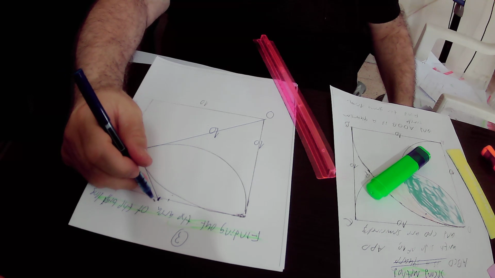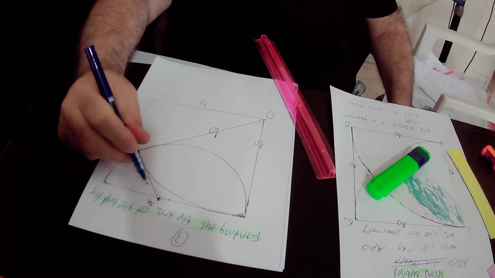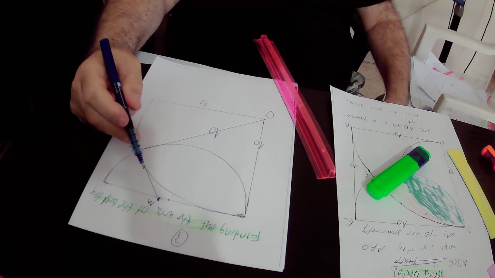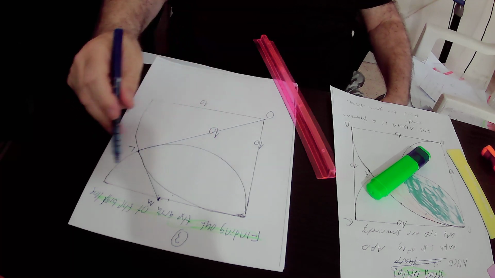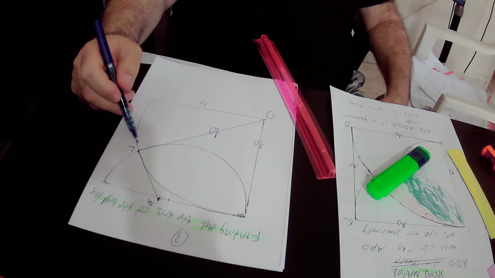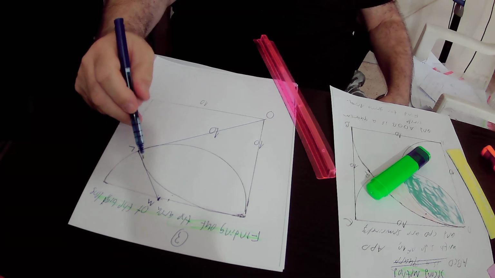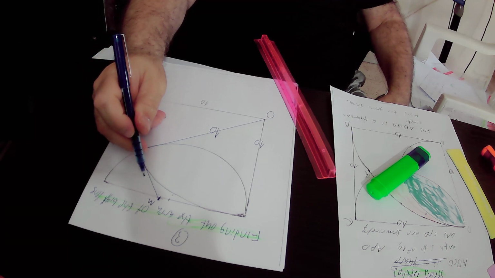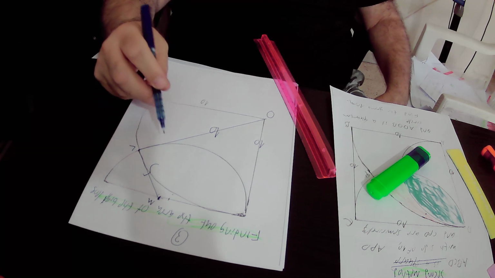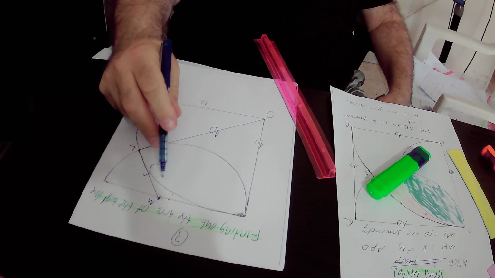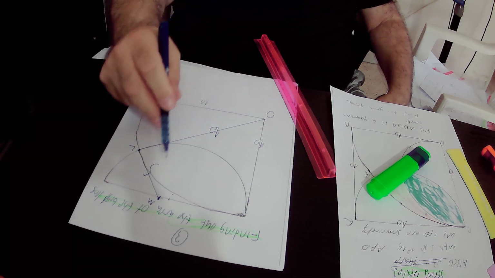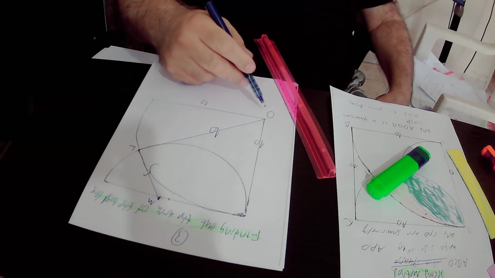Here, point M is the center of this semicircle. Point L is a point on the semicircle itself. That is to say, ML is the radius of this semicircle, that is equal to 5 units. In the next step, we join the two centers together, the center of the semicircle with the center of the quarter circle.